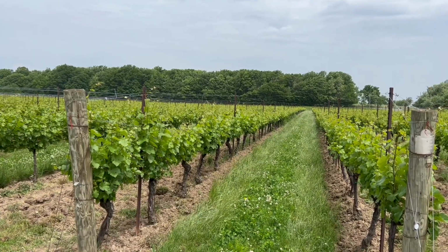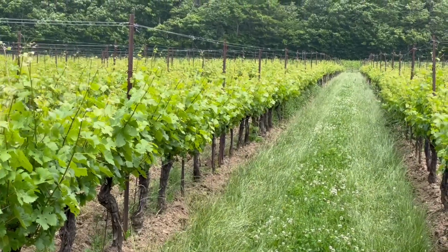And the term bench, just to explain what that means, what's special about the bench? Well, the bench is basically a large deposit of glacial moraine that is comprised of limestone, clay, and silt, which makes the terroir very different from other regions in Niagara as well as in North America. And you've got a few vineyard sites. They're similar but different. We just tasted some wines, and it was quite evident on the Pinot that one side is more clay-based and the other side has more limestone, and you can really see that in the wines as well.